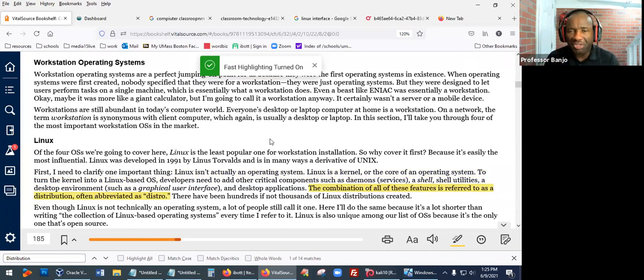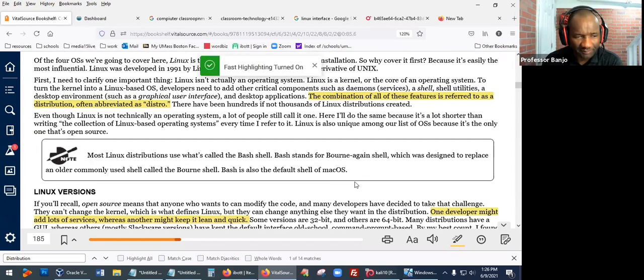The combination of all these features that are installed is referred to as a distribution, or distro for short. Right here it says there have been hundreds or thousands of Linux distributions created. You have a lot of different Linux distributions that have been created.